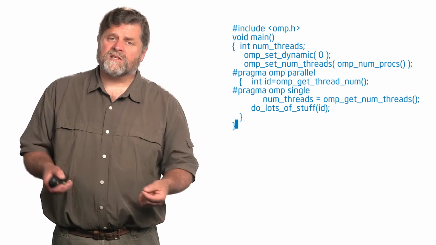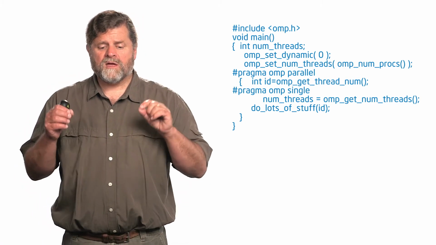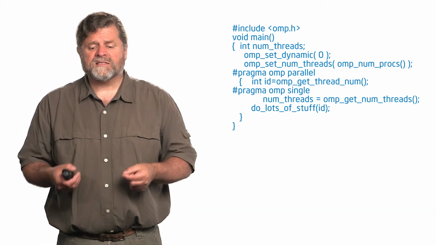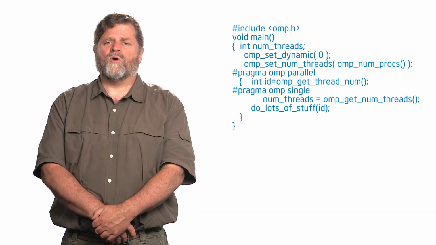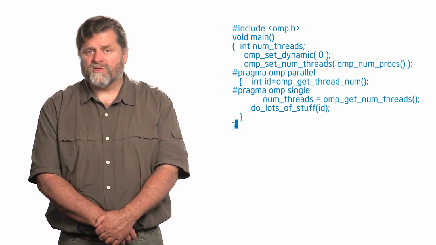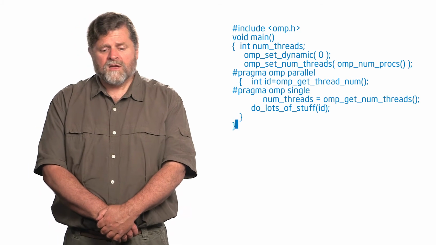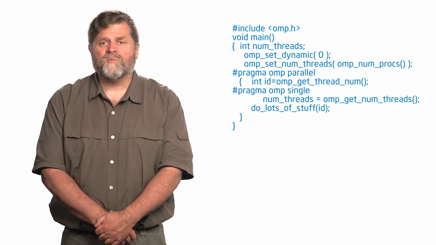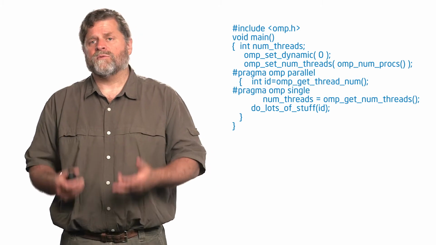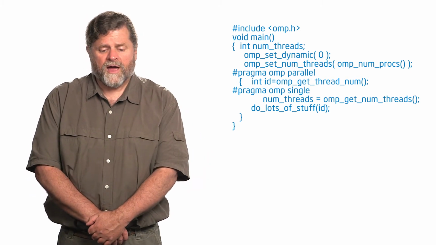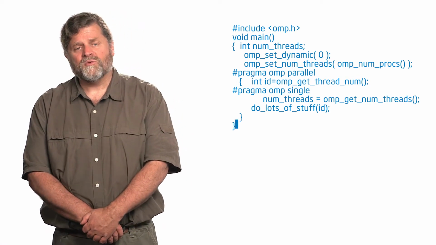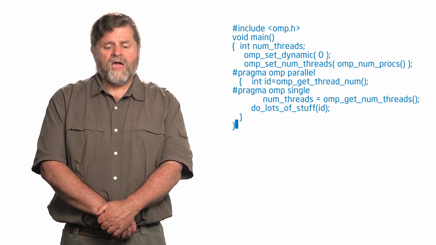Now I'm going to request a number of threads. omp_set_num_threads, remember this is how we requested the number of threads, and then I'm going to pass it omp_get_num_procs, the output from omp_get_num_procs. So this is saying, give me please one thread per processor. Okay, so now I have my parallel region, pragma omp parallel, and now I'm going to pick up my ID, int ID equals omp_get_thread_num. See, how many threads did you actually get me?